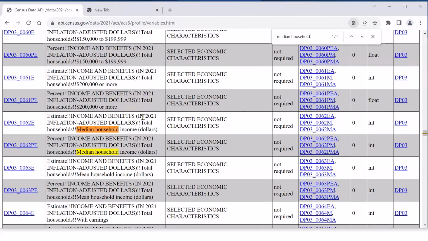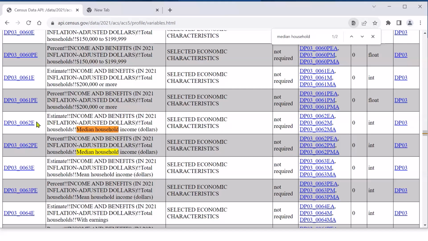So if I just type in median household, it comes up, and we see that we have this DP03_0062E is median income, and 0062PE is also median income. And it's an estimate and a percent. Median income is median income, so it's not going to be different.